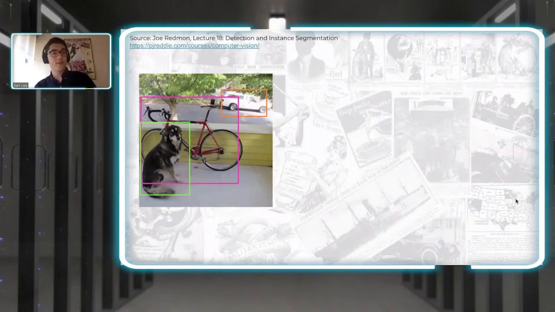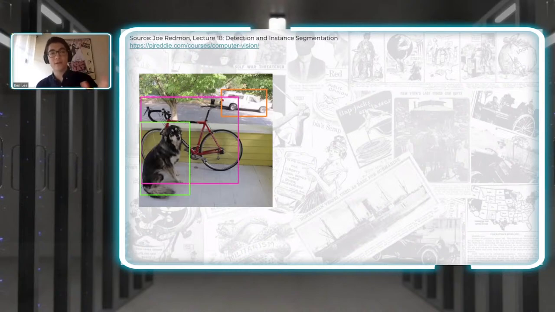So I do just want to give some intuition for those who might not be familiar with object detection. The task of object detection in computer vision refers to, given an image, having a machine learning model generate output in the form of bounding boxes, showing where certain objects are appearing on the page. And so here we see an example of an image that's been fed into an object detection algorithm that then outputs a bounding box around the dog, around the bike, around the truck, showing not only that they're in the image, but where they are.